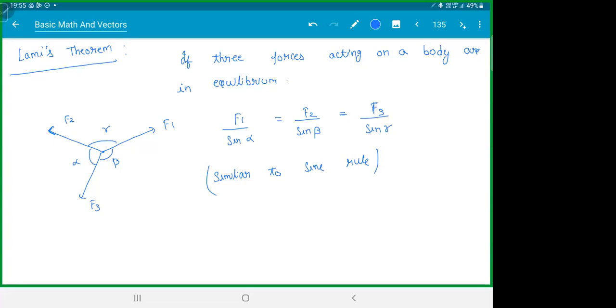Clear? So with that, we are done with the parallelogram laws. Like I said, it is not much. After this, what you're left with is the scalar dot product and the vector cross product. That we will see in the next class. Now we will discuss the assignment sheet which I gave you last class.